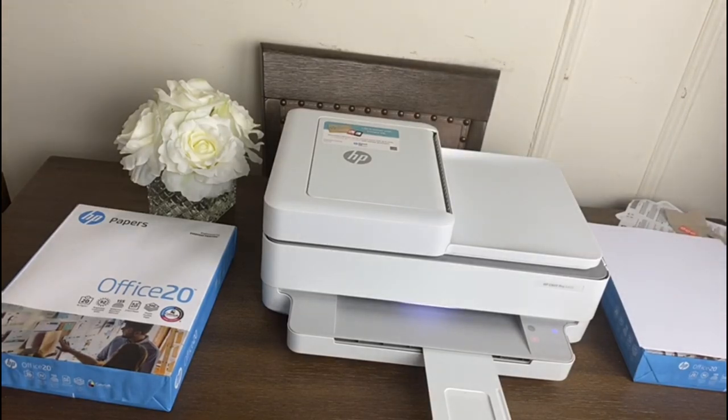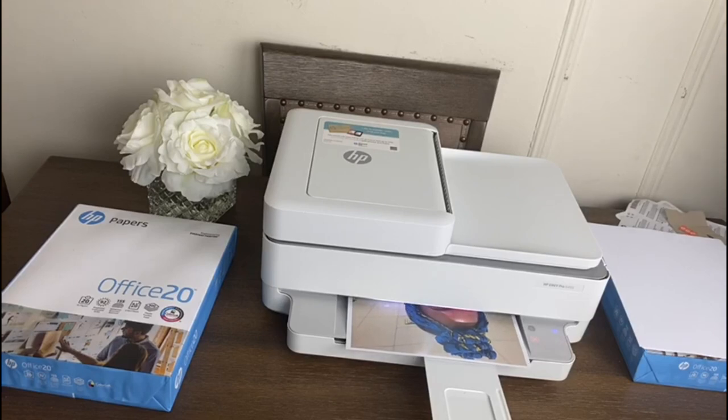It is printing, guys. It's taking its little time to print. As you can hear the noise, it's coming out, guys, it's coming out. Beautiful girl coming out. Ooh, guys.